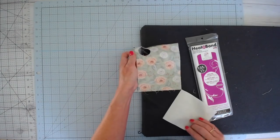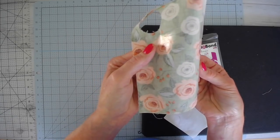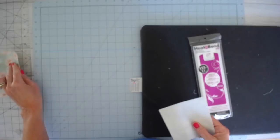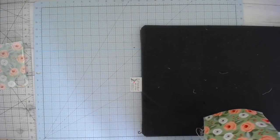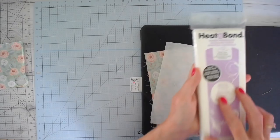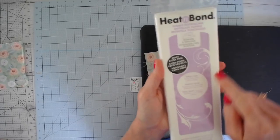And once it's cooled, you can just peel off that backing and you will see it leaves an adhesive on the back that is shiny. Just set that aside. And next we're going to work on our other piece of pattern fabric, and for that we're going to use some HeatnBond fusible interfacing. This is a craft, it's extra firm. This is what it looks like in the packaging.